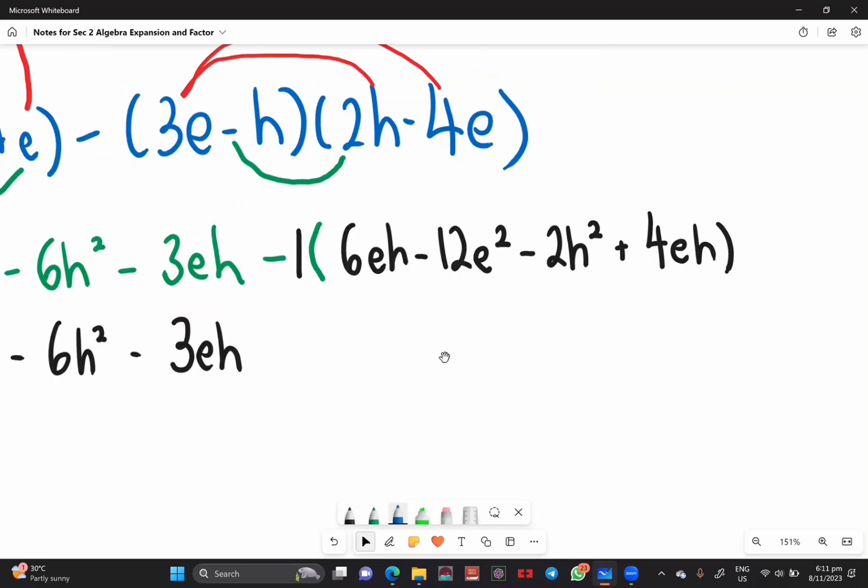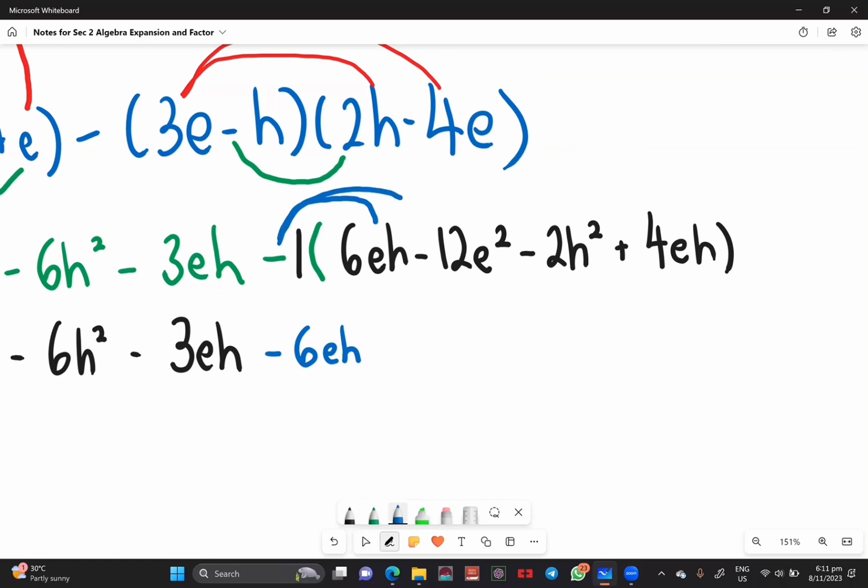Watch. Now, it is negative 1 times 6eh. There is no change to the digit, but there is a change to the signs. I say that again, there is a change to the signs. Understand so far? Why? Because when I do negative 1 times 6eh, isn't that equals to negative 6eh? Correct? Because negative times positive, that becomes negative. Agree or disagree? Then after that, we have negative 1. You can see negative 1 over here, right? Times. So same thing.